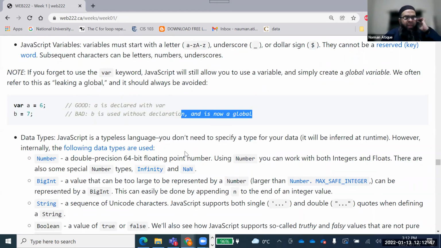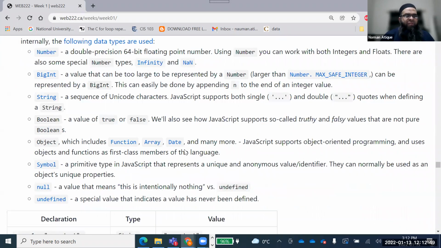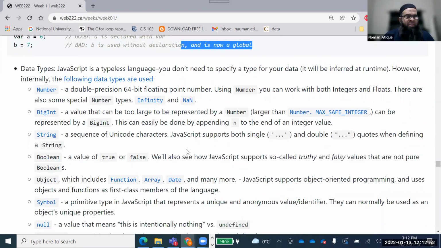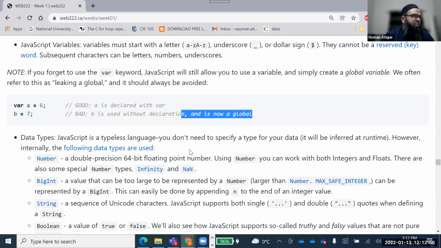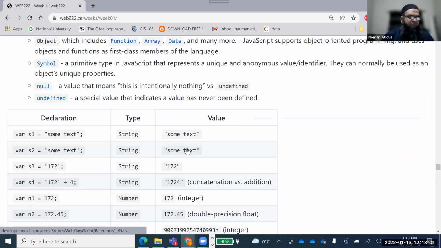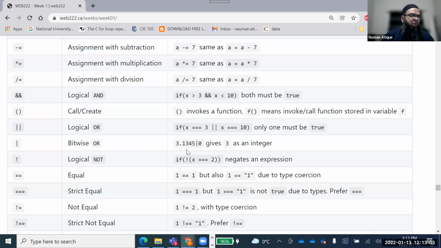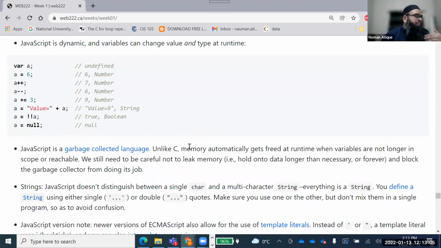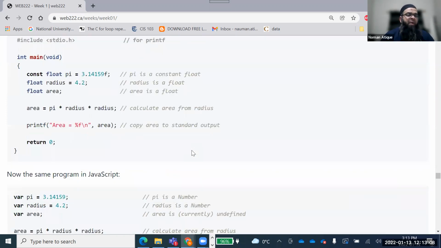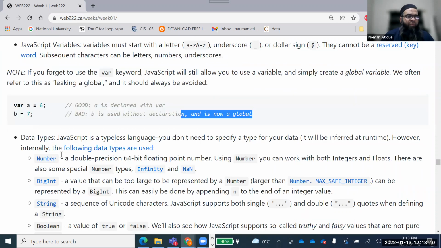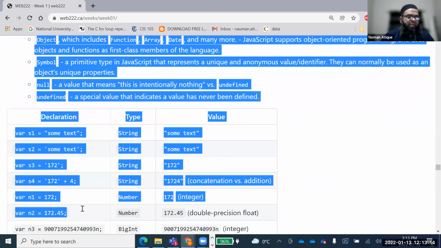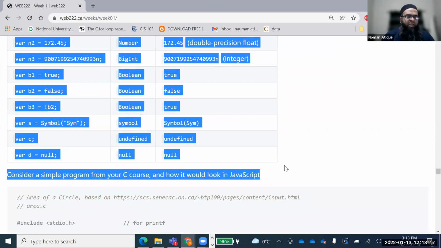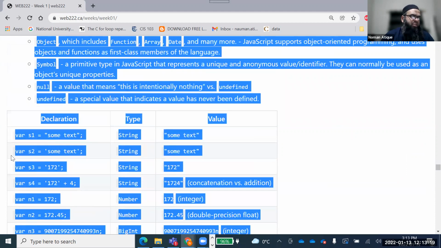Now I will leave you with some things, which I will discuss in detail, but I would give you a quick reading for this coming weekend. We have not covered lots of things, and I will be covering all the operators and those things. Most of them you know already, but I would expect all of you to read these notes on data types up to this point.